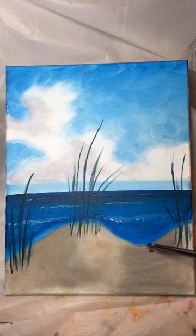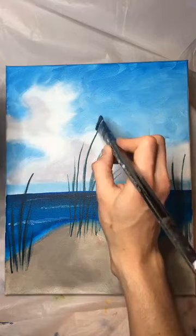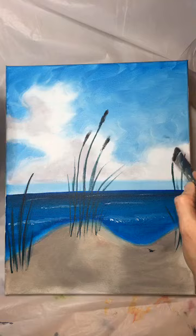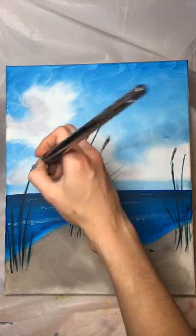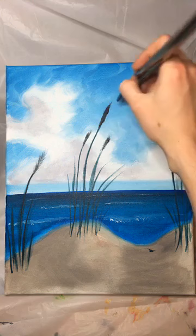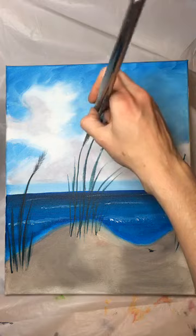Okay. Now, I don't know where that green came from. I missed that. Okay, so with this dark color, I'm going to use it as a stamp and just stamp on those tops. They kind of look like wheat. Another technique is kind of pulling out feathers like this. That's another way to do it. So you can kind of stamp it and then pull out feathers even. I mean, it's lots of different ways to do this. How about that?